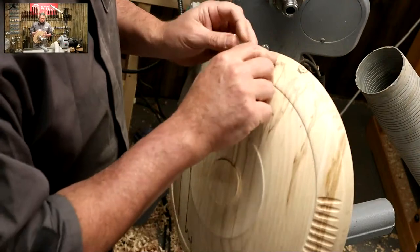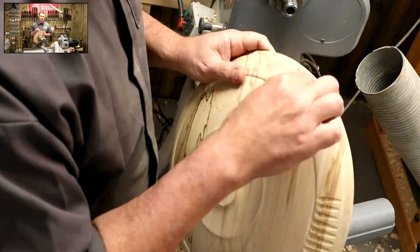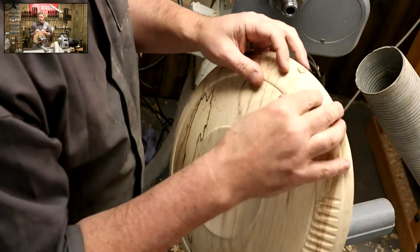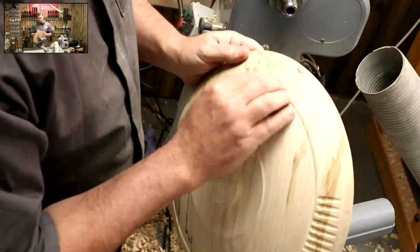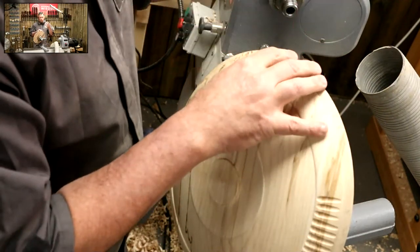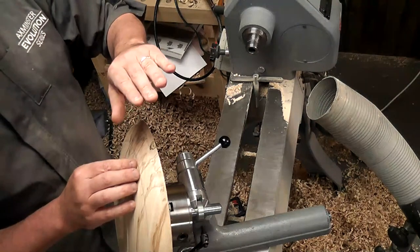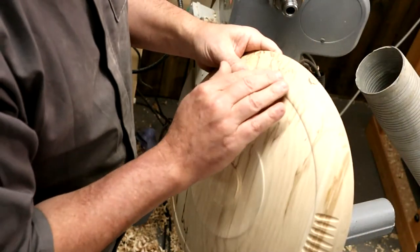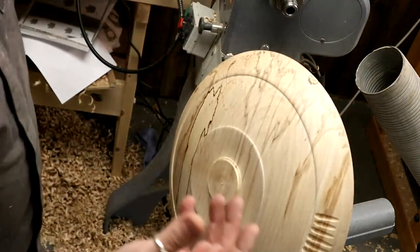But also, if we add a little bit of color just to the band, I was looking at Native American Indian ceramic pots and the designs that they used to use on their pots. There was quite bold colors and quite striking. And there was one particular pot that was almost like a feather design, but it graduated color from top to bottom, light to dark. And I thought, if we can do the same thing and then cut through that to give that same effect, that might look quite nice. So that's what we're going to do. We're just going to experiment. We're going to play. This is an experimental bowl.